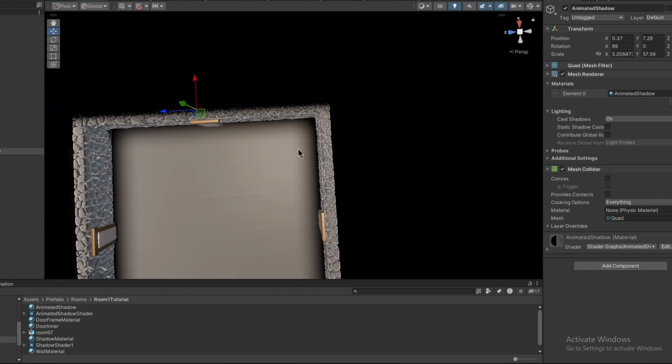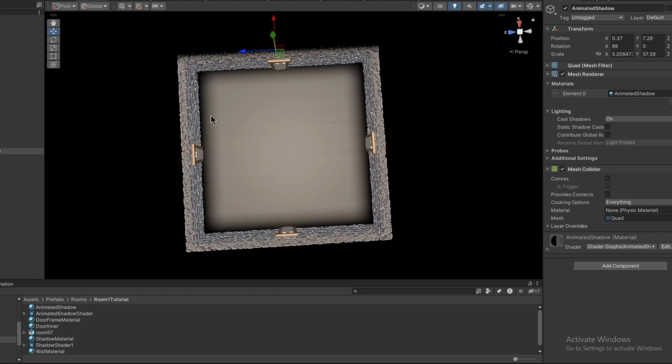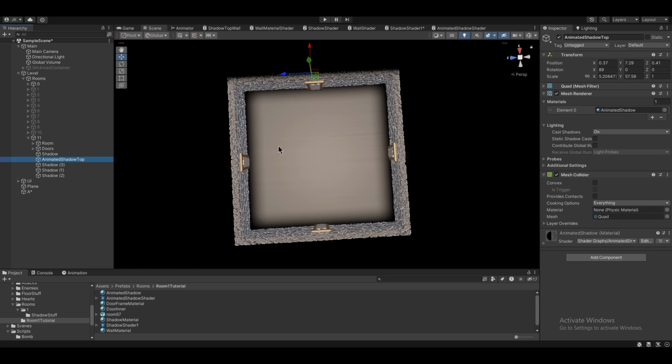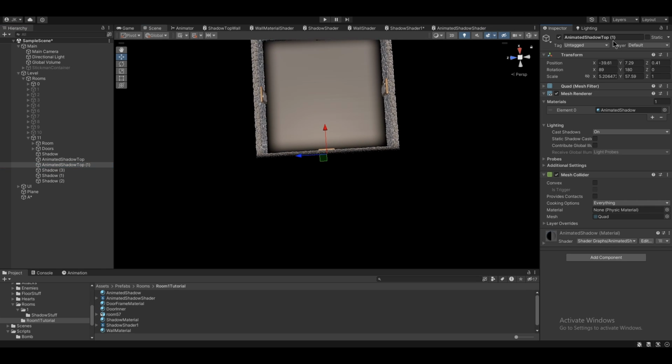Then we're just going to drag this to the top. We'll pin it at the top here. And then we want to duplicate this 4 times the same way that we did before. So if we could take this animated shadow, and we'll just name it top so that later when we go to move these, we don't get confused. We can duplicate it, rotate it 180 degrees, and then we'll just drag it all the way to the bottom, like that. And then we can call this one animated shadow bottom.